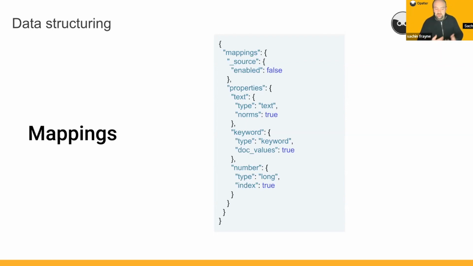Make sure that you map your fields to the correct forms. Strings are often mapped as text and keyword. This is not always necessary. Map it as text if you need to search in that data. If you don't care about scoring, you can disable the norms. If you only care about aggregating that data, you will store those strings as keyword, for example. And if you don't care about aggregating over the keyword data, but you want to keep it in keyword form just for filtering and faceting, you can disable doc values.